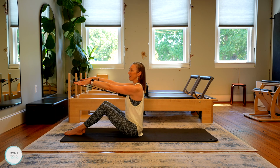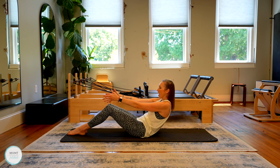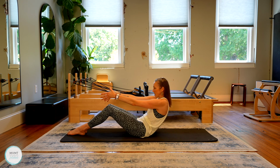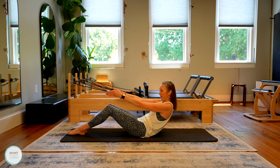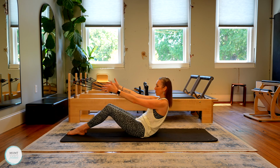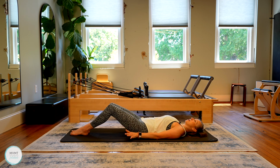Inhale here at the top. Exhale, we're going to hold the C curve here. So hold this. We're going to do little pulses. Keep thinking of pulling the belly button back as you lift the upper body forward. Just a couple inches up, couple inches down. Good, so we lift and lower. Lift, lower. Let's do 4, 3, that's it, 2, and 1. Now this time we roll it all the way down to the mat. And then the arms come down by your sides.